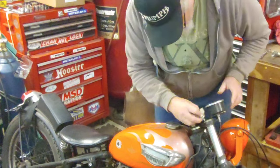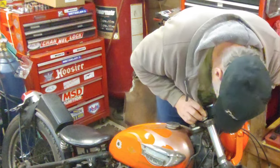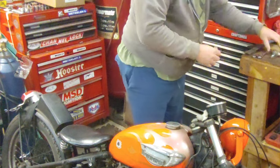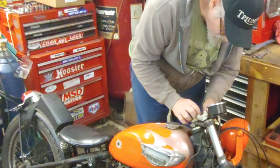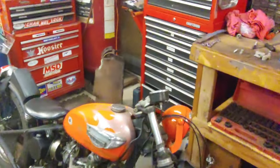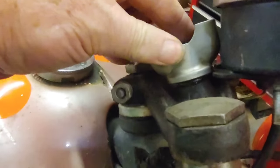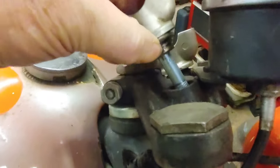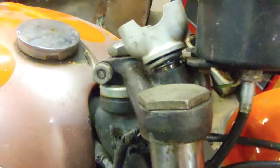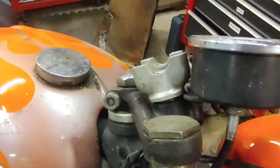I'm going to have a little issue with the speedo, which doesn't work at all anyway. Just a hair of an adjustment. Well, we'll see if we can make that work. The way it's looking, I may have to shim it. I'll kind of show you what I'm running up against. Right here, it's riding on this bracket, so I don't want to see that piece there sit down in like so. I may need to put another washer in between that and the riser to get that clearance. So let's see what we can come up with.